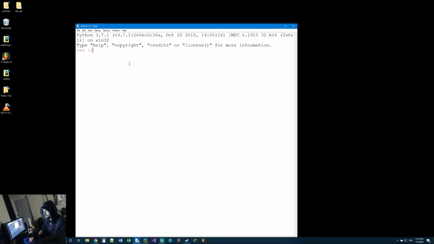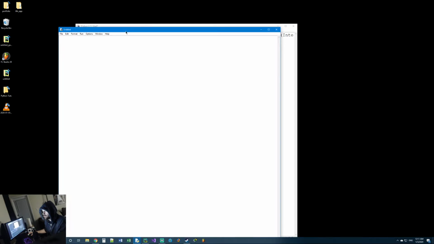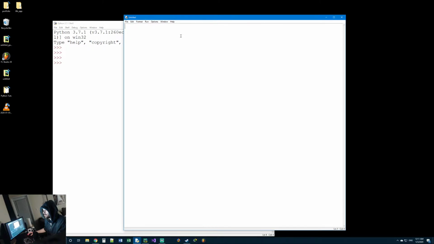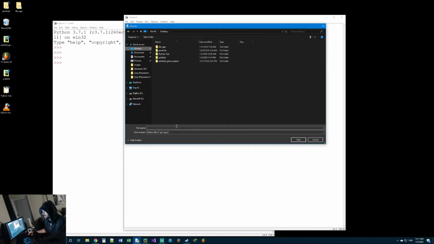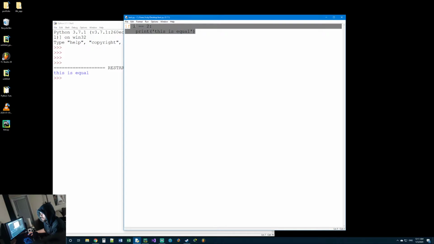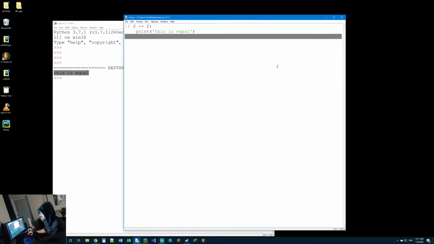So the last video we learned the if statement, which checks if two values, when compared, equal true or false, and then does certain lines of code. And actually here, I'm going to start working in a new file, an actual file instead of the Python shell. So we have our file here, so we can do if 2 is equal to 2, print this is equal. So run, we'll save it, desktop, test. Okay, so this is equal. So we wrote our code: if 2 equals 2, print this is equal, and that's what it printed out. So it works.